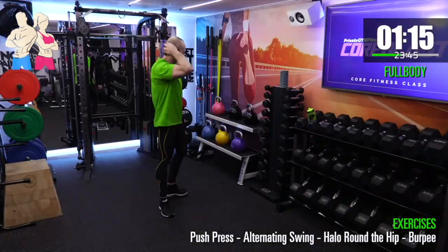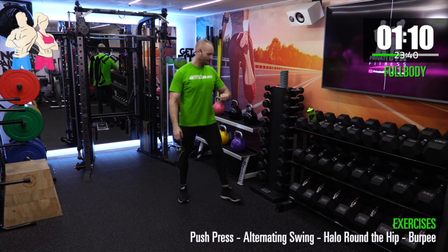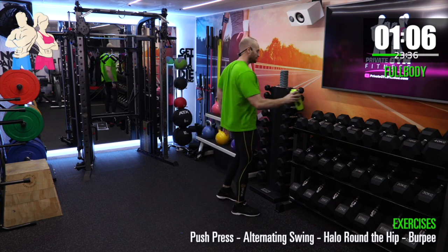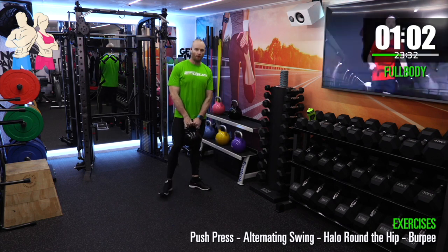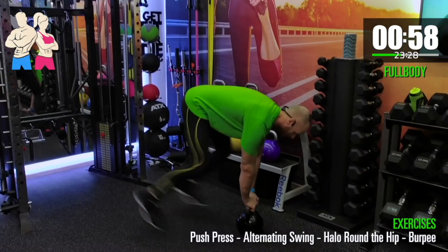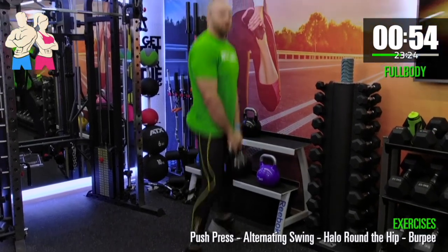Last exercise is up. It's the burpee. Wanna go heavy or medium weight? It's all up to you. Pick it up. 4, 3, 2, 1. Down. Jump back. Jump forward. And oops, up and jump.